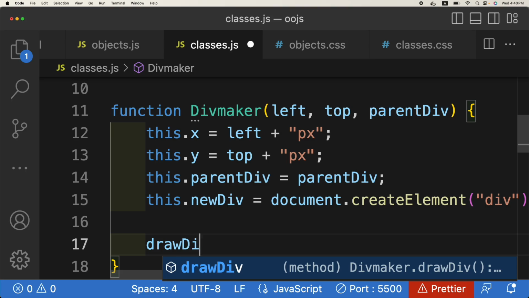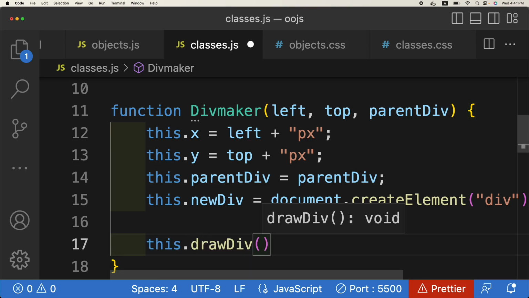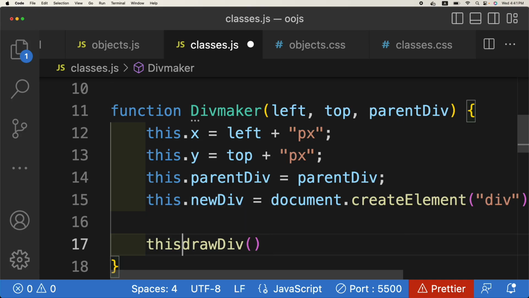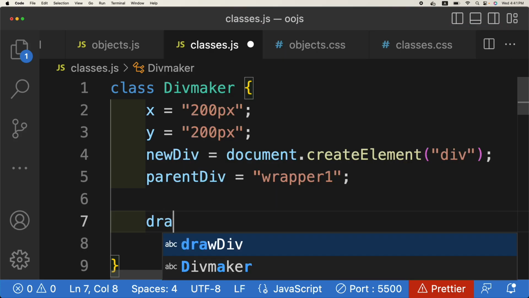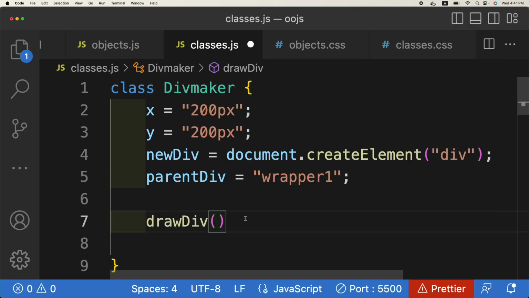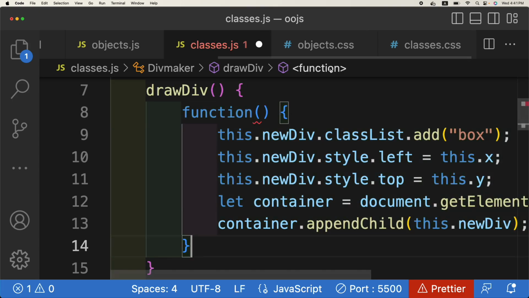Draw div is going to be a function. Sorry, we are doing it in the wrong place. Inside the class here, draw div is a function like this, and we will just move all the code here.